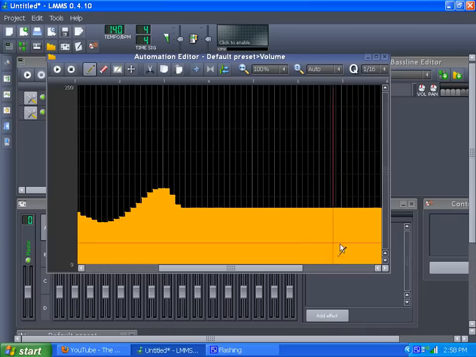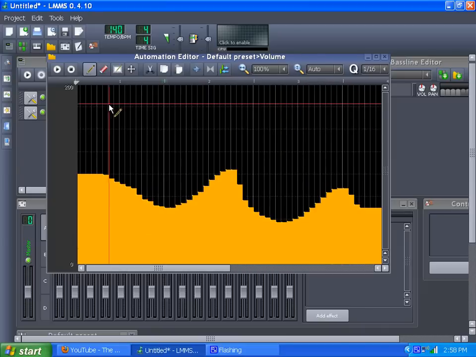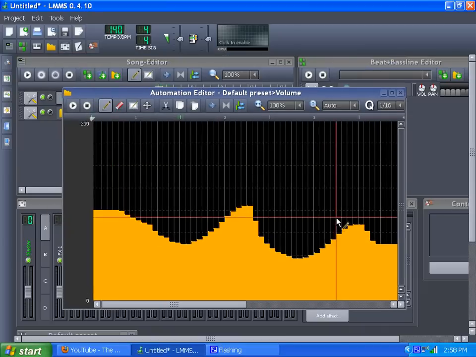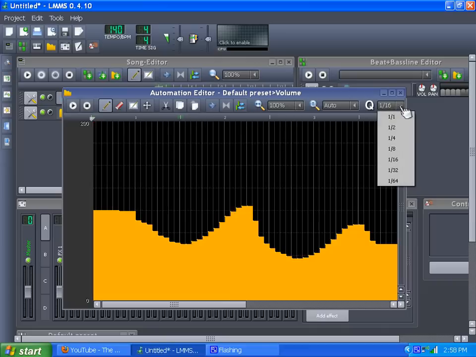Sometimes it doesn't go all the way out to the last measure for whatever area you have in your automation editor. You just kind of have to click and add a little control point. So you notice at the edge of each of these steps there's a little tiny dot which is a control point, and that means you can right click to erase that control point. And if you're wondering how to change the steps for these control points, you go to the quantization amount and you can change that value.